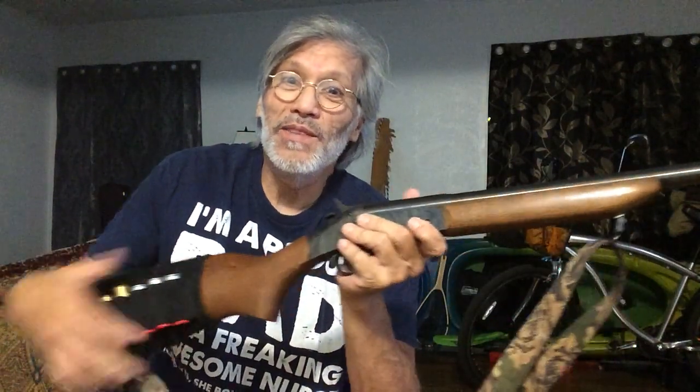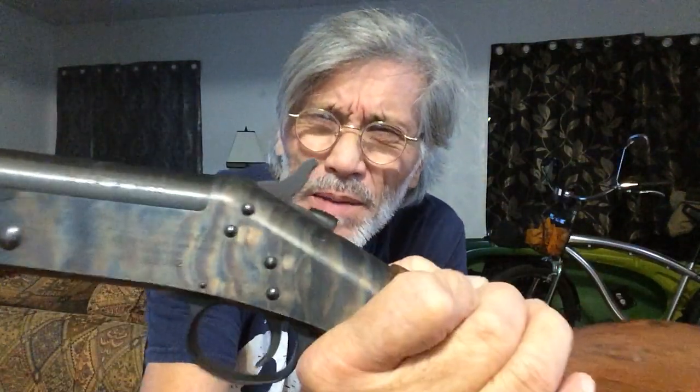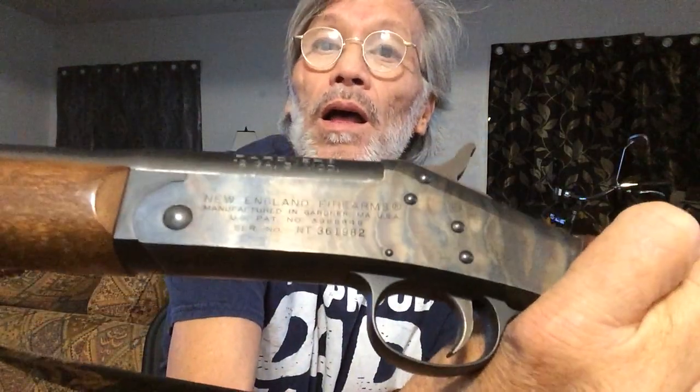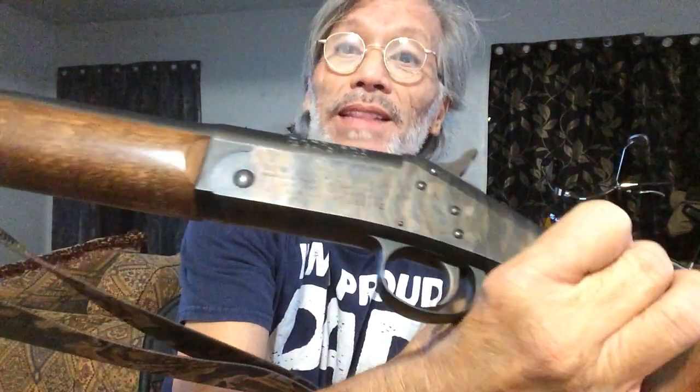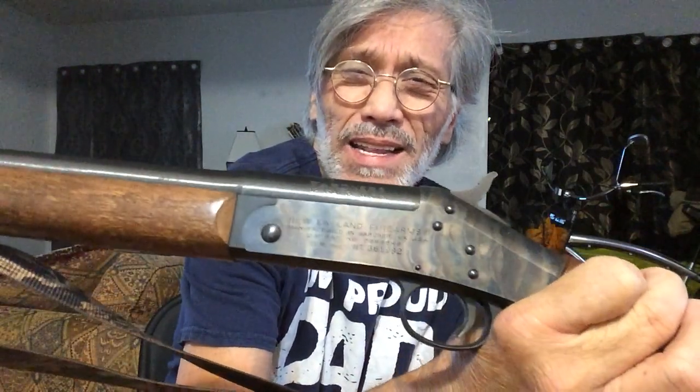I couldn't believe I still had this puppy. I forgot all about her. Pretty proud of her. New England Arms — I think that is. New England Arms, yeah. New England Rifles. I wonder if they're still alive, if that company's still pumping these puppies out. I hope so. It's a well-made gun, I really like her. Can't mess up. I like the blue finish. I don't know what kind of design that is, but it's kind of cool. I kind of like it.